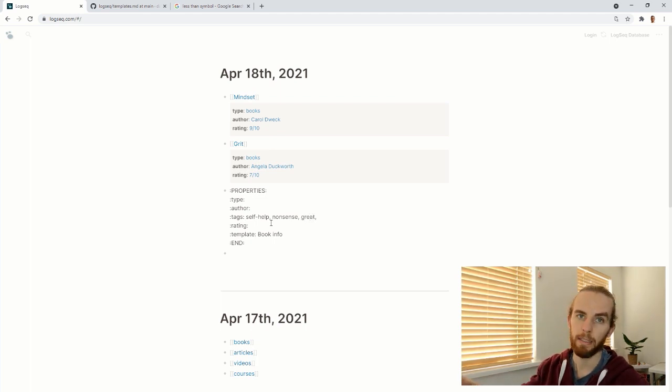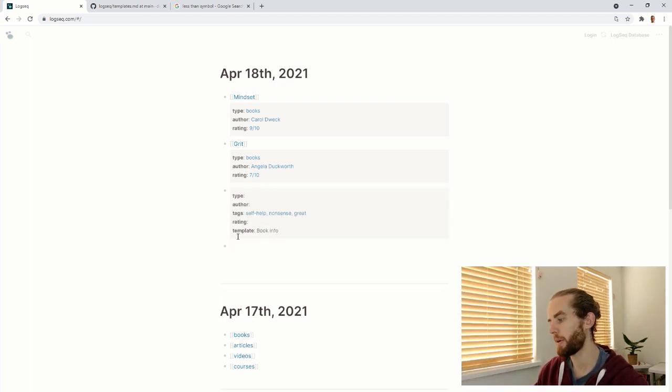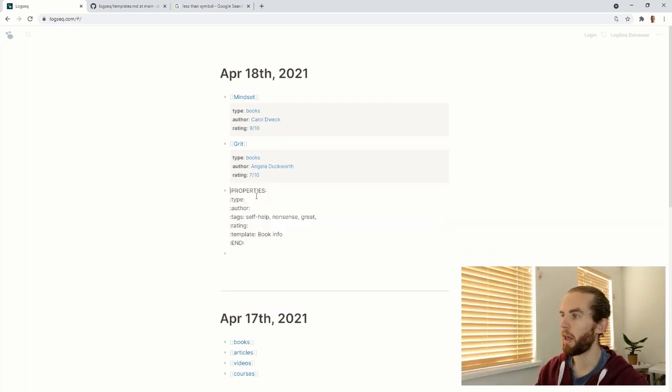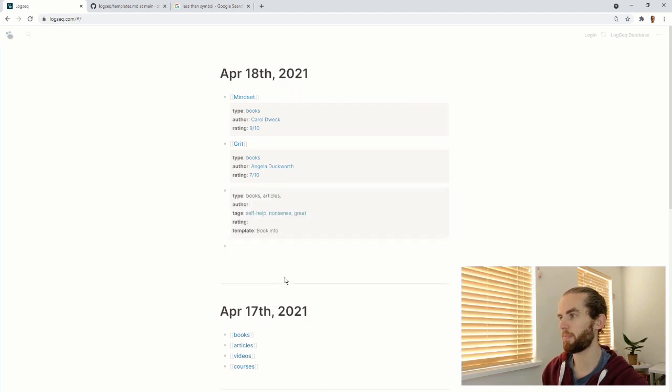And what I'm doing here is I'm just using commas, and the tags property will generate those pages. There we go. So I didn't have to have them in my database really. The other thing about tags is it allows me to enter multiple values for one specific key. The type won't allow me to do that. So if I say books, articles, it doesn't give me that option.